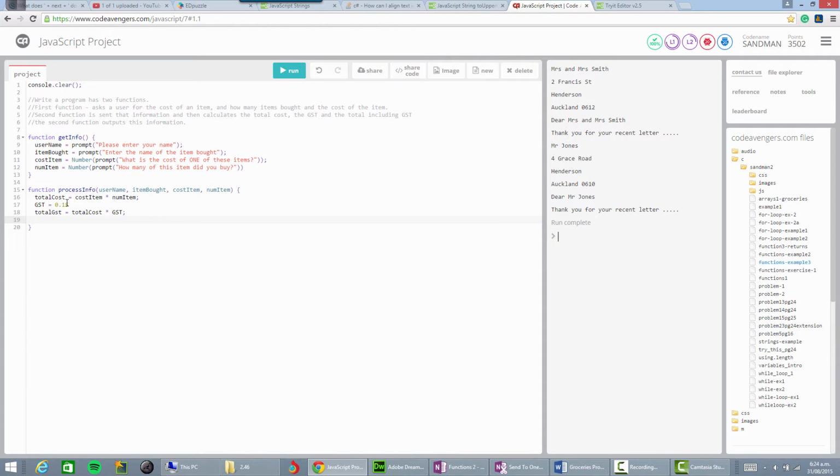The reason why I might use a constant here is that if GST changes in the future and I've got GST used in a few calculations going in my program, I need to change this value here once. Okay, so that should have calculated the total GST, and let's now get the costs including GST.